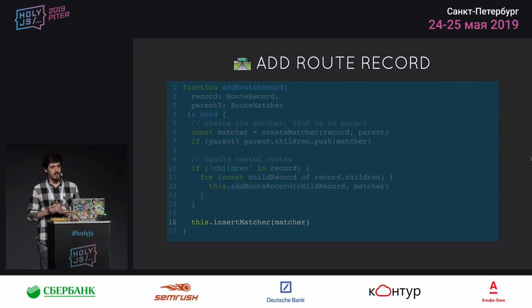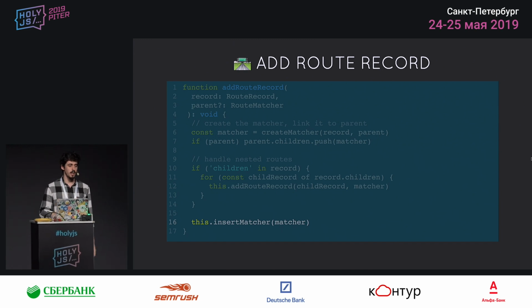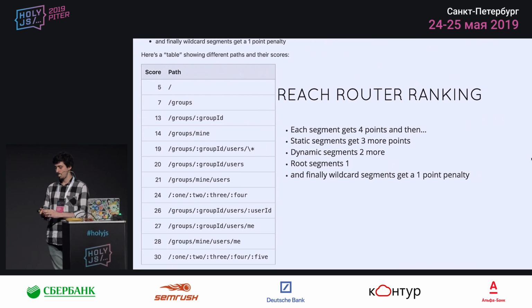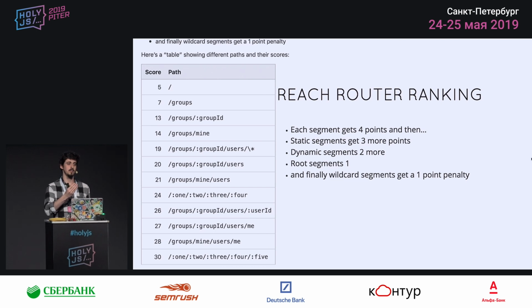But in order to do that, we need a way of sorting. Now, we don't have a way of sorting routes in Vue Router nowadays. And this is why it doesn't work well. Because when we thought about ranking records, we did it just by order. When you add a route to the Vue Router, you have an array. So the order that you put in the array is the one that is used to match. So if you put things the wrong way, it won't work.